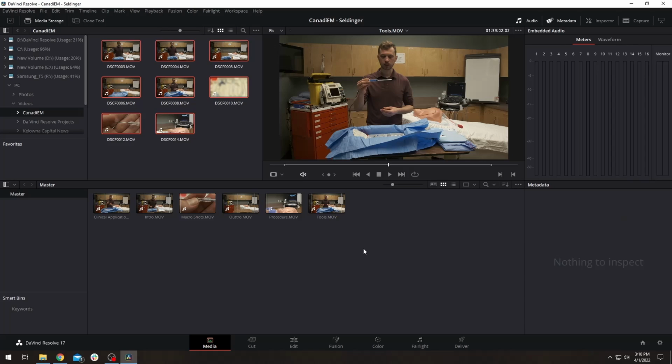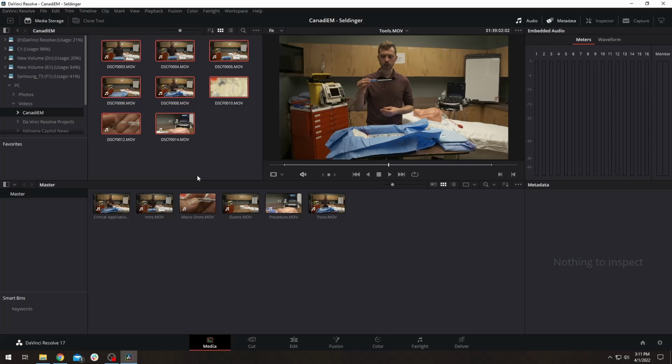The second thing that I've done, and this is something that you may or may not have to do based off of the capabilities of your computer. If you're working on a laptop, you certainly will have to do this. If you are working on a super high power gaming PC, then you may not. My PC is not brand new, and when it was brand new, it was not the fastest gaming PC out there, but it's certainly a capable computer.